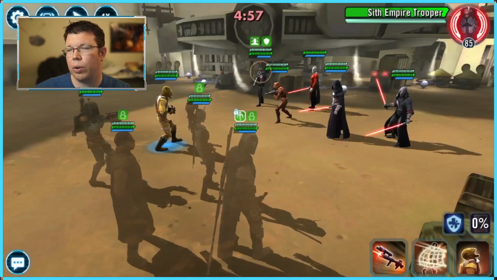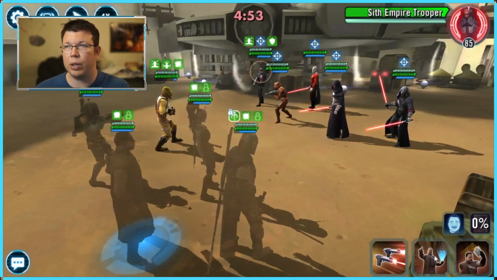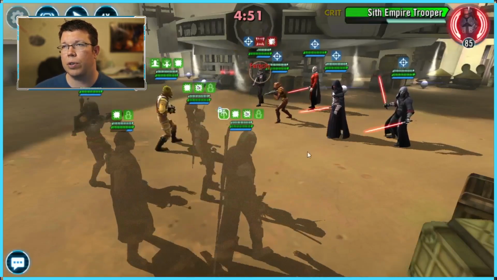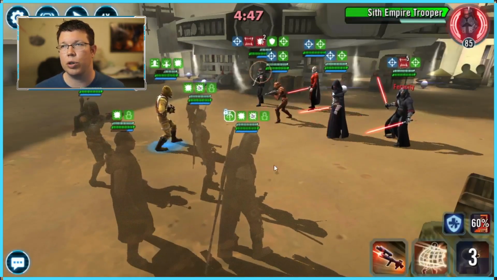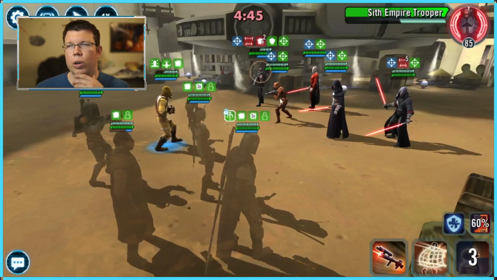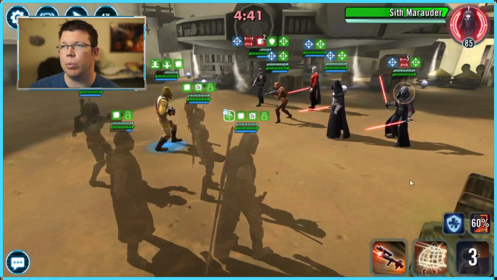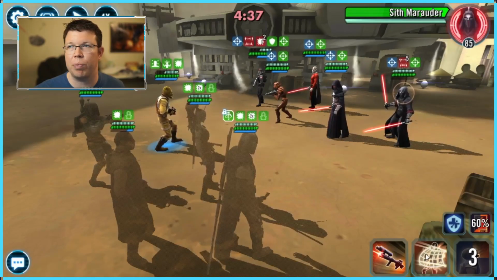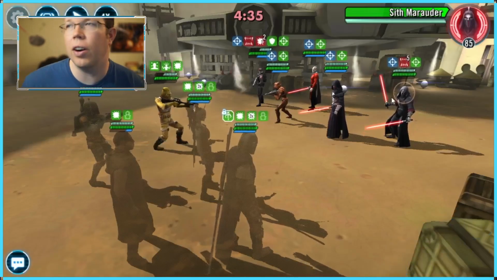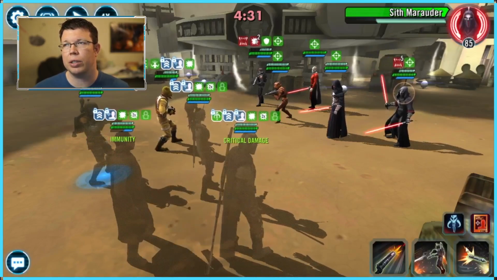So jump in with Aurra lead. You can do Frenzy with Frenzy Taunt with Bosk. Have Grief do a mass assist on the guy who's taunting, the Sith Empire Trooper. And then I had to decide who I wanted to hit here. Marauder is kind of available to hit. He's minus 75% defense and everything, or armor, and so I figured maybe we can take him out just because he has all those stacks.